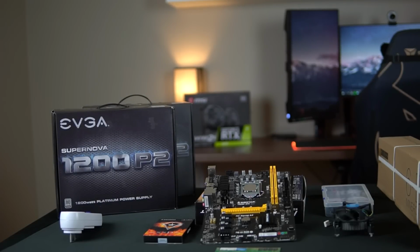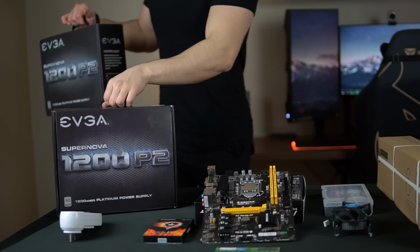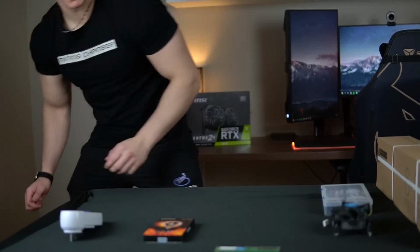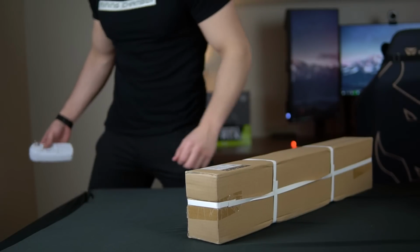Now let's go ahead and kick in the build time lapse, and then after the build time lapse we're going to talk about notes regarding the build, so anything that you might have questions on, it's most likely going to be answered after the mining rig build time lapse. Now let's get started.